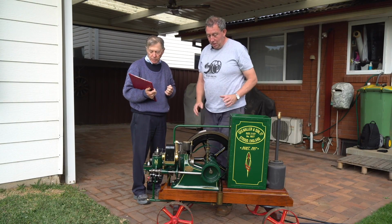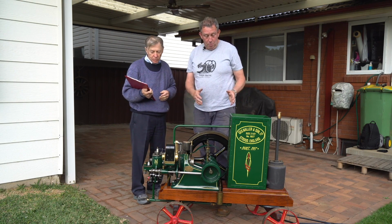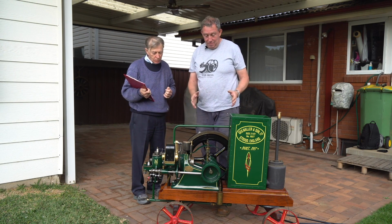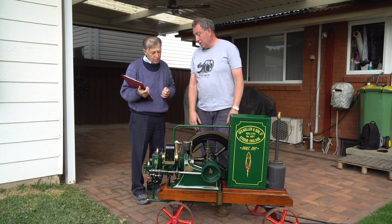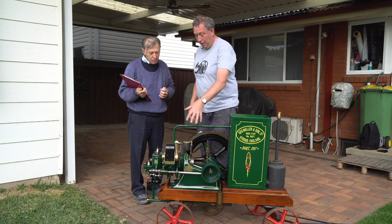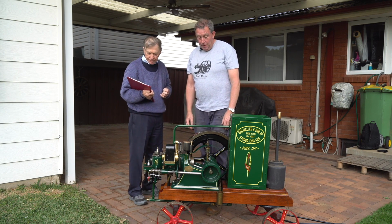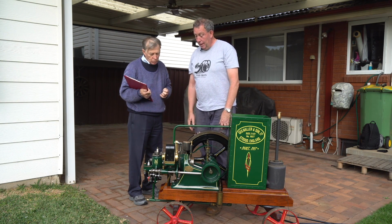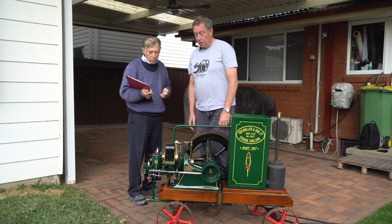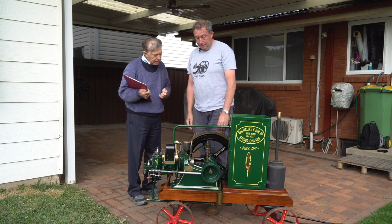Well, I really like the size of it, Alan. It was just small, and living on a small block of land, it just makes it compact for me to move around on my trailer, display it. That's really just the size, and there's a lot happening with the engine as well. It's very busy. And how long have you had this one, Denis? I've had it since about 2009. I bought it off a collector, and I've had it since 2009. 2 years in restoration.